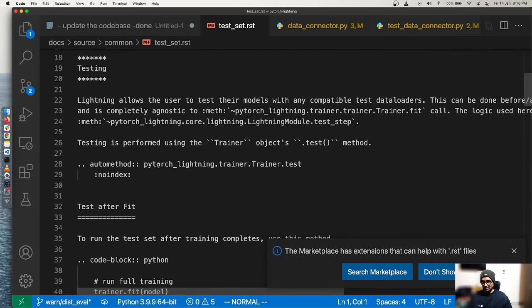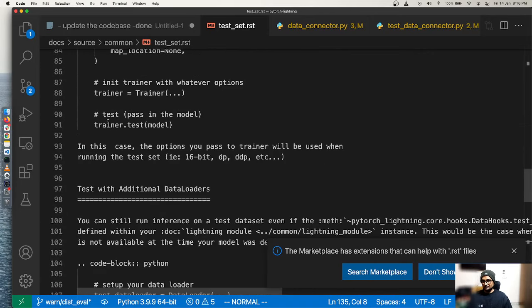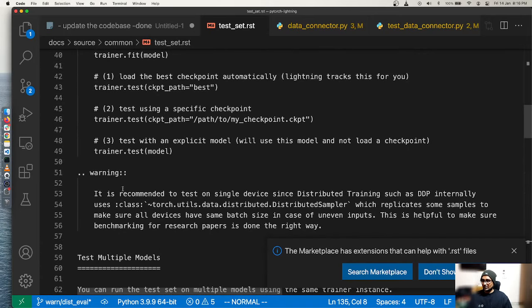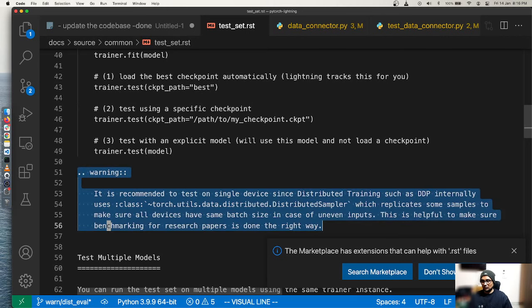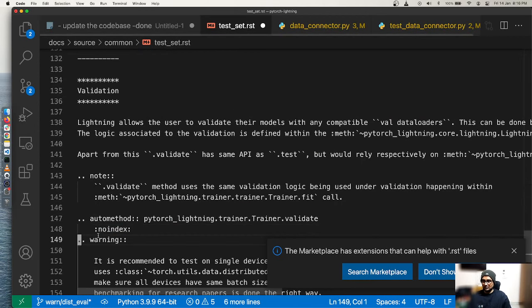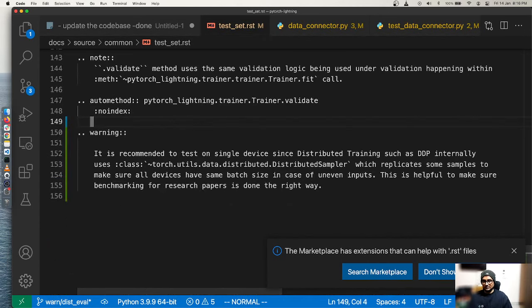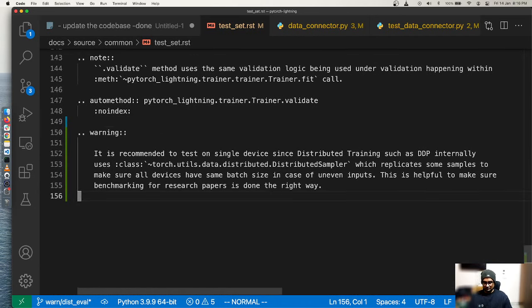We have testing and we have validation. In testing, we already raised this warning in the documentation, right? All we need to do, for simplicity, is copy it inside validation and we'll be done with the documentation part. If it's not there, then of course you need to add things and write all this stuff on your own.